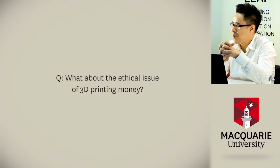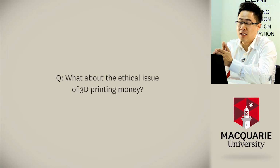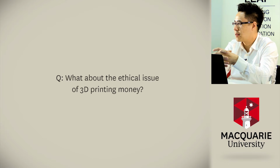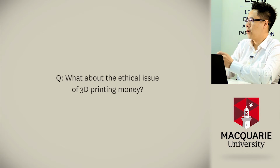Well, printing money has been around for a while anyway. So counterfeiting is the general space there. But I don't think printing money is as much of an issue because you're only using money for transactions for something else. If you can actually get that something else yourself, then what is the use for money in that sense? Of course, maybe you can get better qualities of that thing using the money, but I don't think printing of money is what additive manufacturing would affect the most.